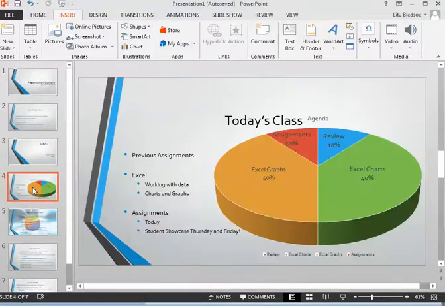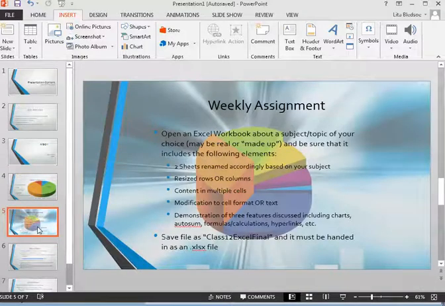So an example of using imagery, this is an agenda from a class about working with data using charts and graphs, and I actually used a chart to be able to demonstrate this. You can also use images in the background, and learning how to really maximize the effectiveness of PowerPoint is going to be something that you will want to spend some time doing, because this can really make your slide presentations a lot more engaging whenever you can make creative slide decks.